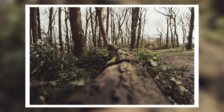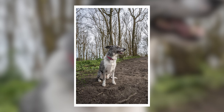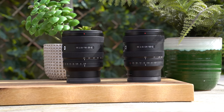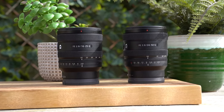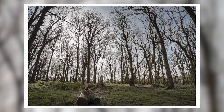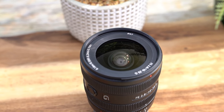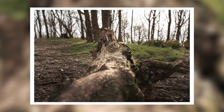You probably know what a 16-25mm is capable of — it gives you very similar performance to a 16-35mm, just without that top end all the way up to 35mm. For a lot of us, the 16-35mm is going to be more of your wider lens anyway, and then the 24-50mm can take over to zoom in a little bit closer. If you don't want to spend out for the 16-35mm G Master, this is giving you fantastic image quality — it's nice and sharp. The bokeh is actually really lovely, especially for a wider lens like this.